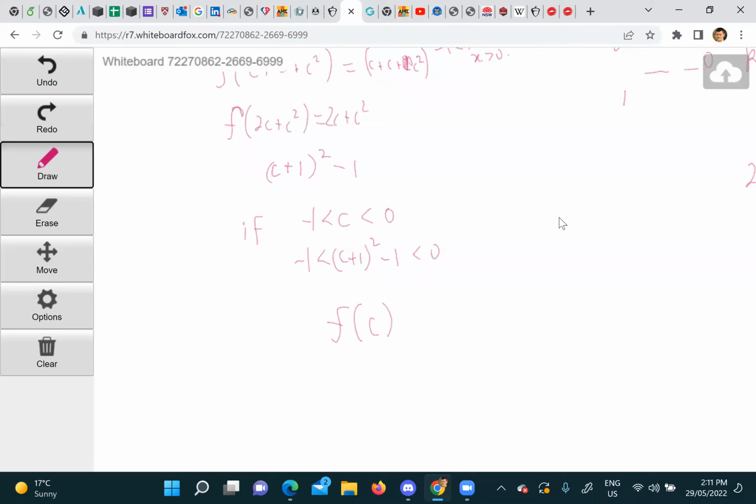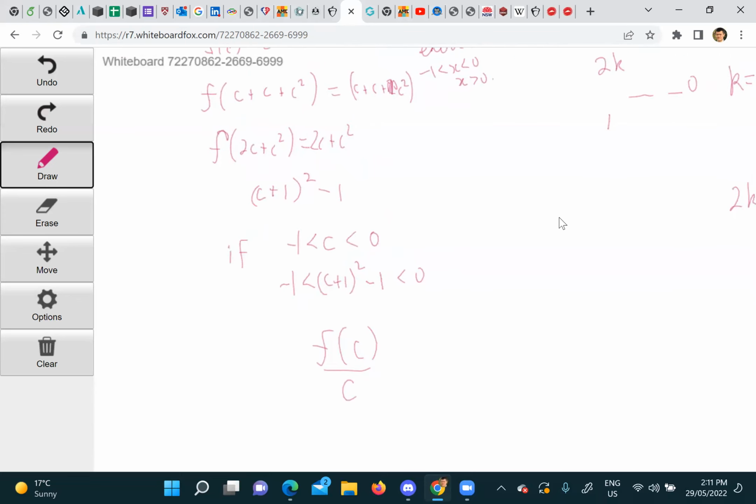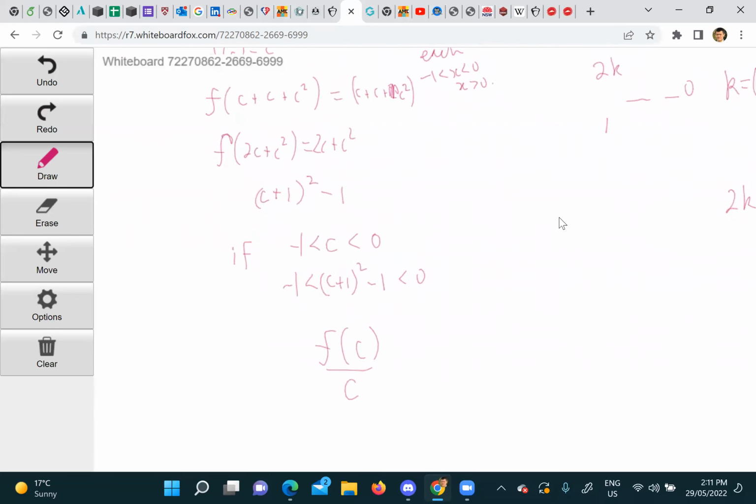Okay. So f(c) over c, right, is supposed to be... wait, which one's bigger? 2c plus c squared. Doesn't it depend? It depends. But as long as they're equal, it can't work either way. So the fact is just that f(c) over c is equal to f(2c plus c squared) over 2c plus c squared. But they're in the same interval. Wait, so the only conclusion is 2c plus c squared equals c, is that what you're saying? Yeah, which only works when c is 0. So 0 is the only fixed point.